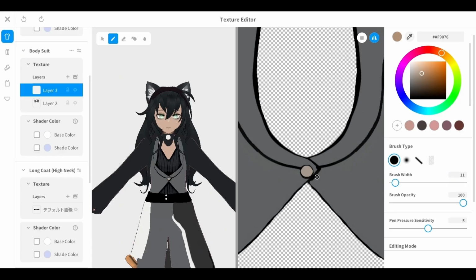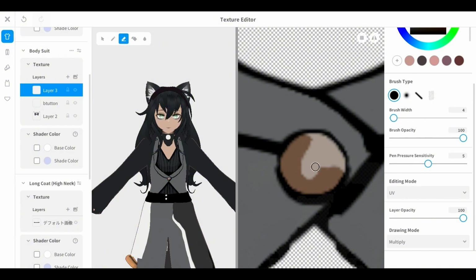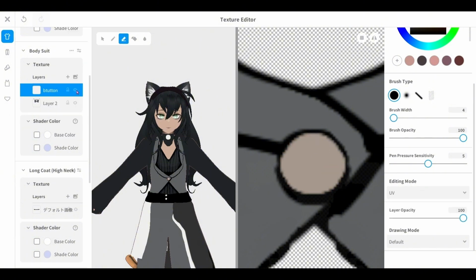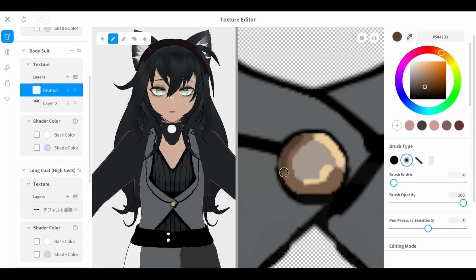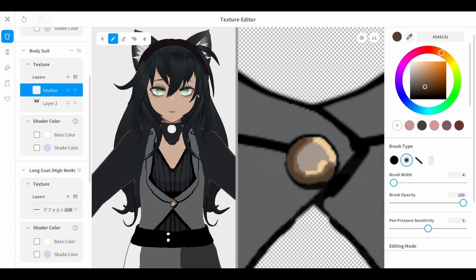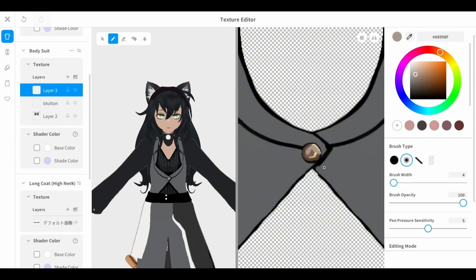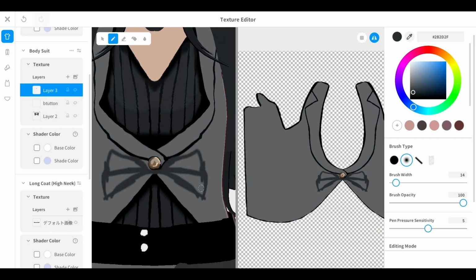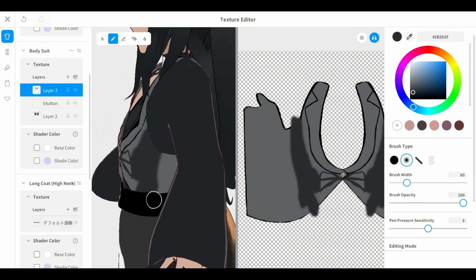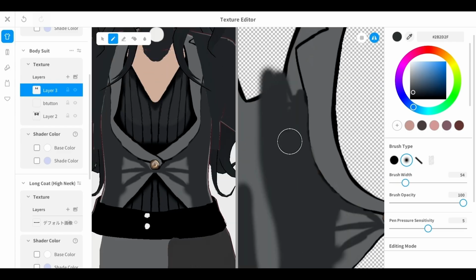So anyway, I actually decided to start off with the button because I did shade the button in one of my past attempts and it actually looked pretty okay. The only difference here is that I used a more desaturated color, because my character's color scheme is a little more desaturated, so it's more of a brown button instead of the shiny golden button that I used beforehand.